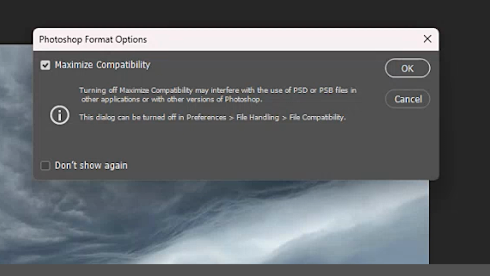This is going to become really important as we continue to get updates, as our application is now cloud-based and updates on an annual basis. I want to make sure that I can open my older files without problem. Now, if you get tired of seeing this pop up, you are always free to click the Don't Show Again before you tap OK. And that way, the system will remember your choice.